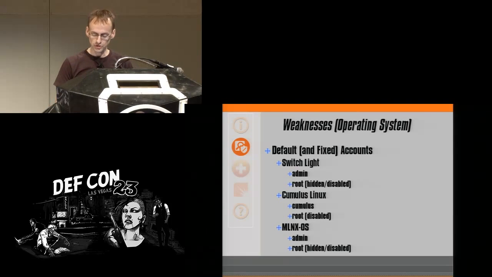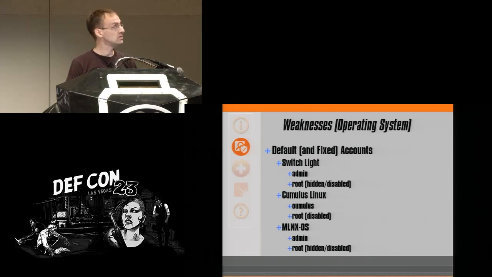All right. We start off with something rather simple. Default and fixed accounts. Switch Lite has admin. Cumulus Linux has Cumulus, and Mellanox OS has admin, which are their low privileged or safe accounts. This is a big deal for two reasons. The first is that you have a limited ability to add other users, so you are kind of stuck with these guys. You're stuck using these. All right, the exception is Cumulus Linux, but I'm going to show you some command injection to get around any sort of limitations that they might try to put on you. All right, so I'll show that in a bit here.